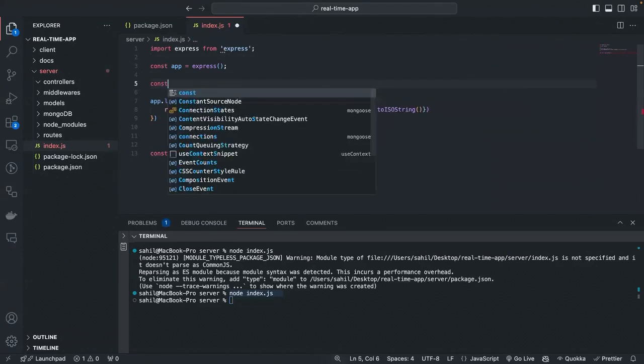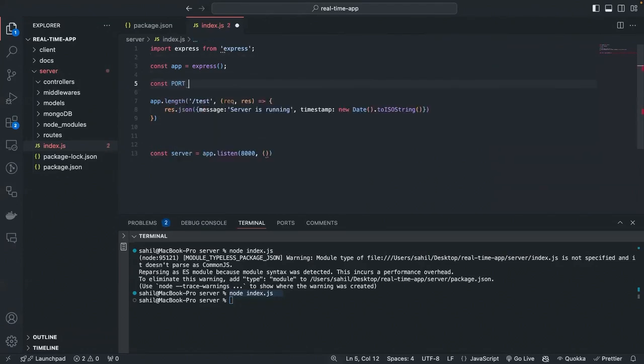and this variable makes sense because if you are using it multiple times, then you just have to change it at one place. So we can say app.listen to port, and again the callback will run.